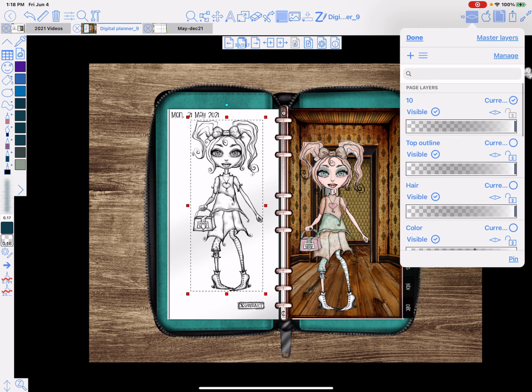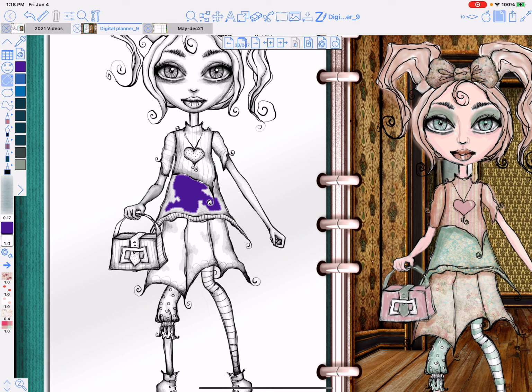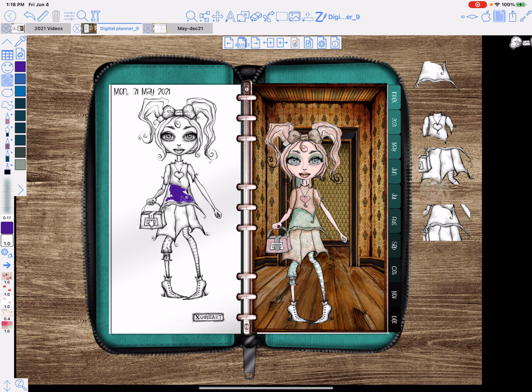I need to go to the top layer. The problem is that when you use the fill tool, it only fills a single color. So it does not fill, I just tapped on, okay, yeah. See how it would fill that shirt? And I would have to tap, tap, tap until I got all the little gray areas filled in. And that's just painful. And see how it leaves the little, anyway, so the fill tool really isn't the best option for doing what I wanted to accomplish. So let me delete that because that's distracting.